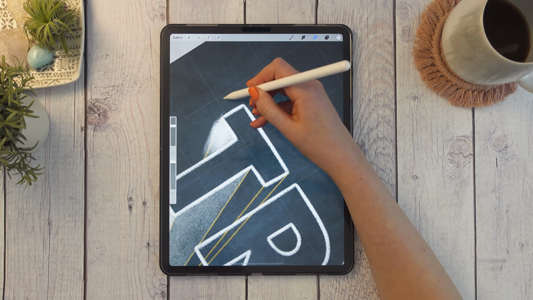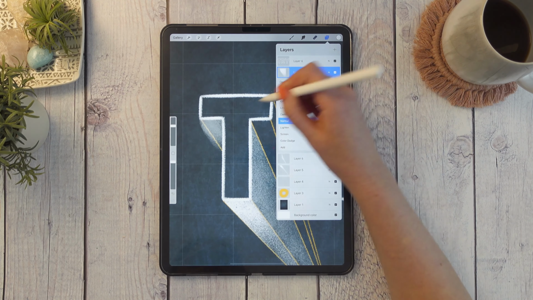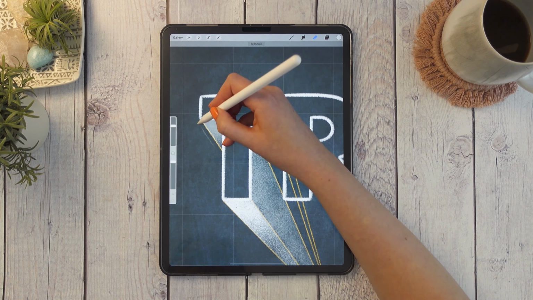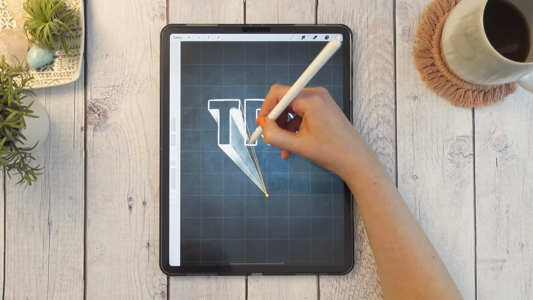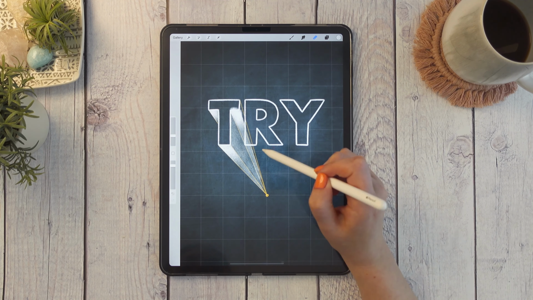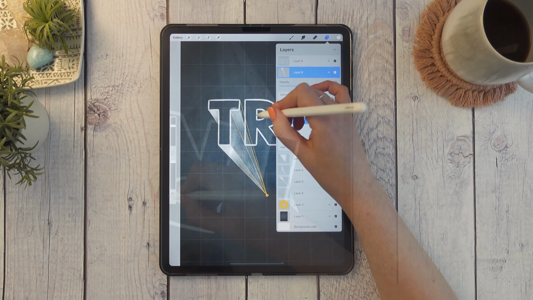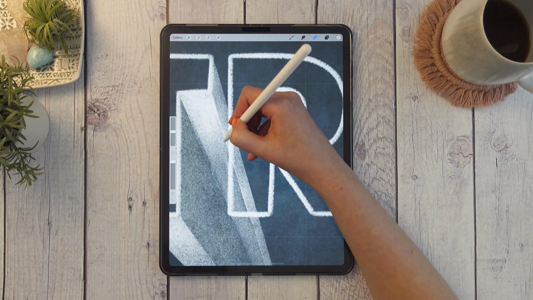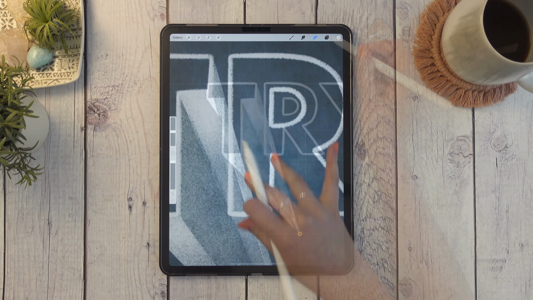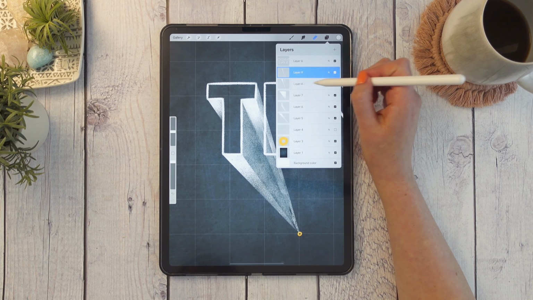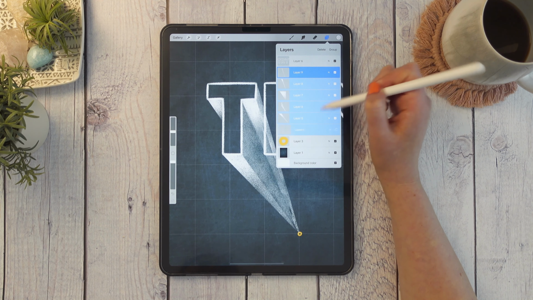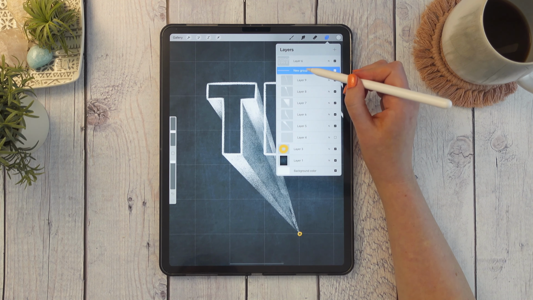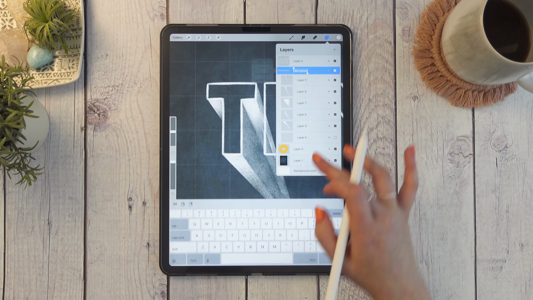I'll also occasionally lower the opacity of the section I'm working on just to keep myself right and see where those overlaps are happening. This really isn't a big deal because anything that overlaps can be erased or gaps can be filled between the layers. Once you're done with all the sections on one letter, add these layers to their own group. This makes it really simple to turn your letters on and off all at the same time while you work on the next one.